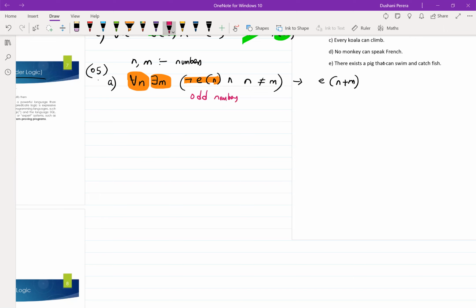Then it says n is not equal to m, which means we're now talking about someone other than n. So n and m are different. When the number is an odd number, there is a different number to this such that n plus m, the addition, is even.